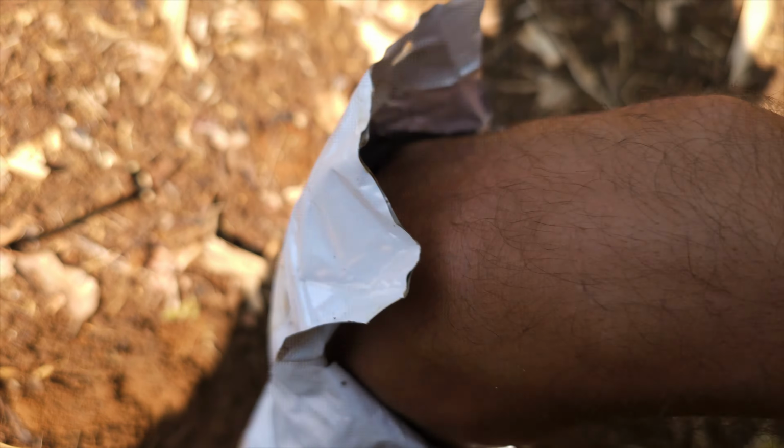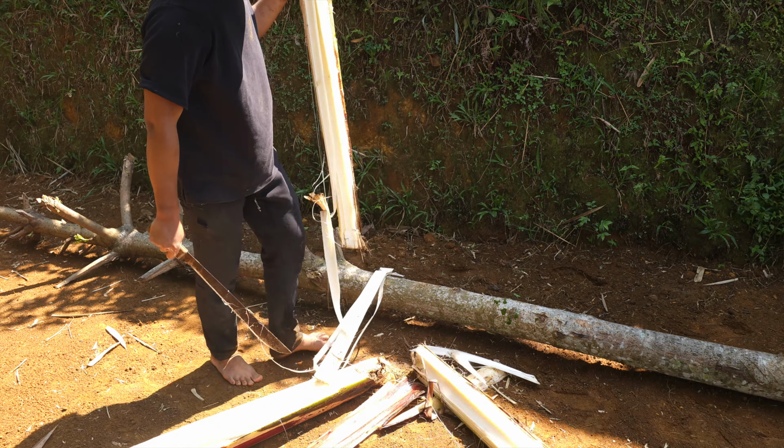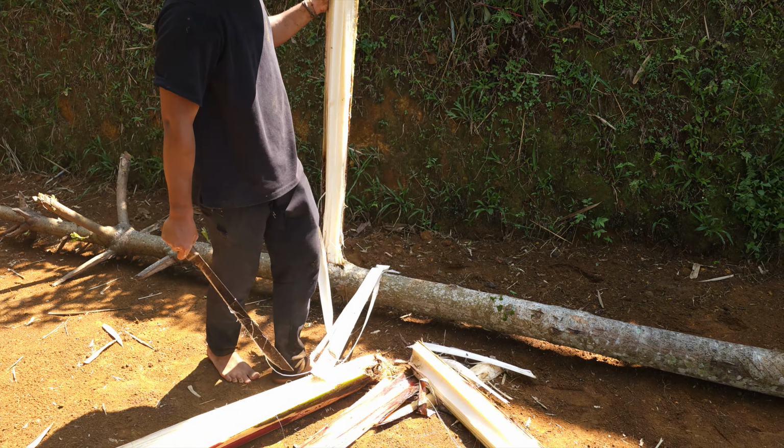These are beans, not eggplants. Put it in the quarters. And then use this and chop it up. It's like cutting celery. The smaller the better. We want to make as much surface as we can, so we're going to make hot compost today. If you want to try, there you go. You can split it in half again.